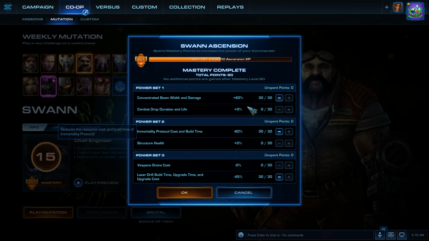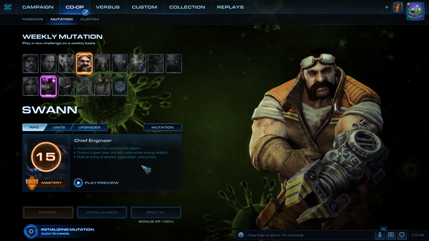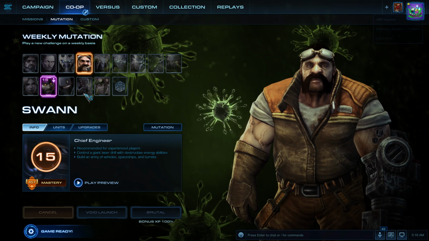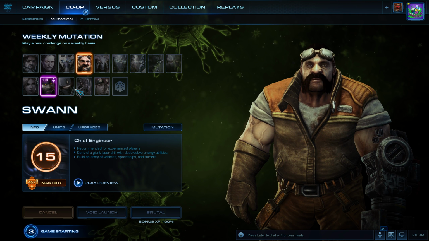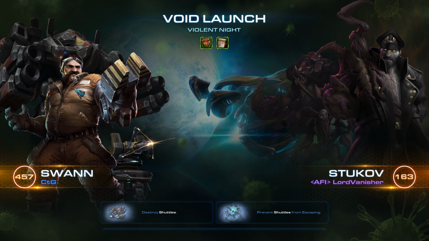My masteries are concentrated beam, immortality protocol, and laser drill upgrade and build times. I'm teamed up with Vanisher, who will be going in as Stukov, and my strategy will probably be Wraiths, since Stukov will most likely flood the map with units, and that's not going to help with my Cyclones' maneuverability. Yeah, it seems like Wraiths are my option here.